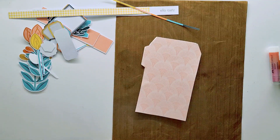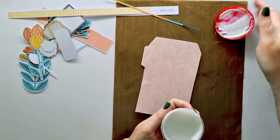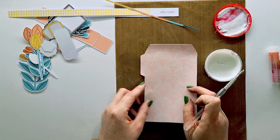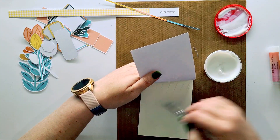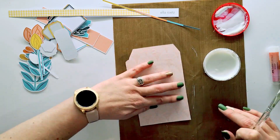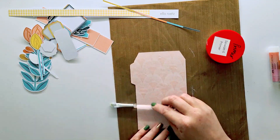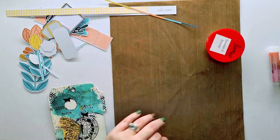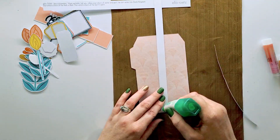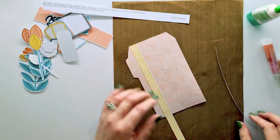I'm going to use some gel medium — same kind of thing as primer or gesso — to stick it down. With this method I'd suggest putting the glue on both sides: the back of the paper and the front of the tag, to make sure it sticks. The key is to get as few air bubbles as possible, so I do it a little bit at a time, then squeeze with the brush from the center outward to the top and bottom to ensure it's fully adhered.